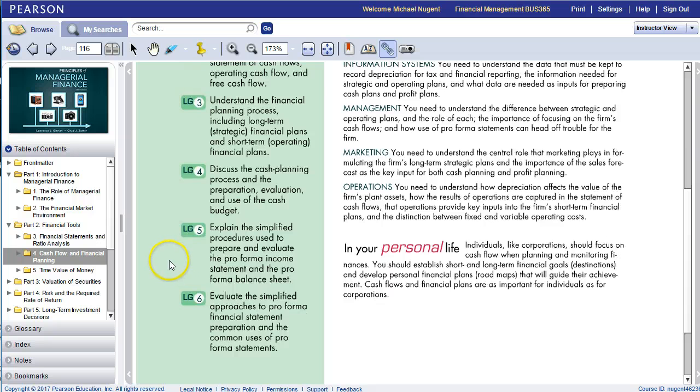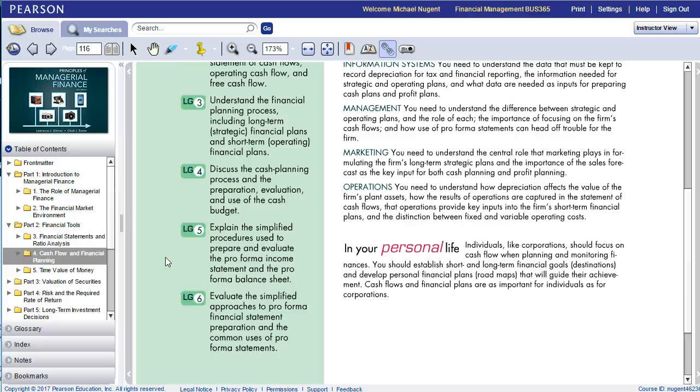And we simplify the procedures and prepare to develop the pro forma financial statements of the income statement and balance sheet. The pro forma financial statements are basically what we think is going to happen next year. We saw the same thing in the Zoom simulation where we put our statistics in, and the simulation will produce a pro forma to show us what we're most likely to make next year if we meet our sales goals. If you don't meet the sales goals, then what you expected to happen didn't happen because you didn't sell everything you forecasted, and your actual financial statements won't match your pro forma.